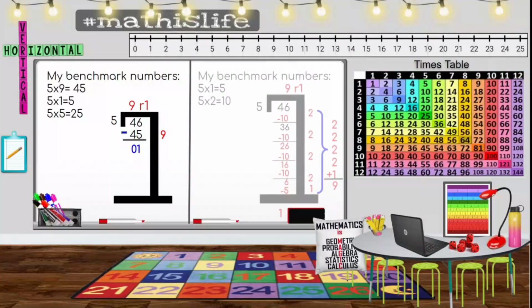Now, what if you only know 5 times 1 and 5 times 2? Notice that you have to do much more subtraction. It's much longer, but you would still get the same answer, because 2 plus 2 plus 2 plus 2 plus 1 is still 9, and you still have a remainder of 1. So either way you do it, you'll still get the same answer, but the more you know your times tables, the less work for you. I hope that this method really opens up your mind and your understanding of division. And if you need more practice, just change the numbers around and continue repeating the process. And in no time, you'll be an expert.